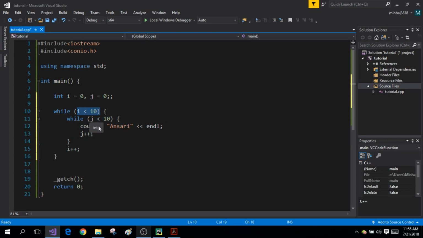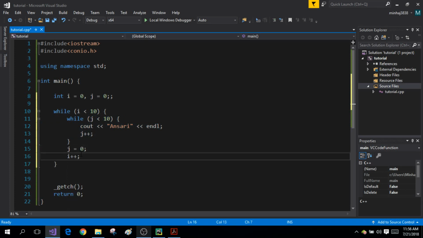The value of j is 10 because the first time the inner while loop executed, it changed the value of j from 0 all the way to 10. And then the value of j just remained 10. It was not reset again. So in order to solve this issue, what you can do is that each time the inner while loop runs and completes its execution, you can reset the value of j.